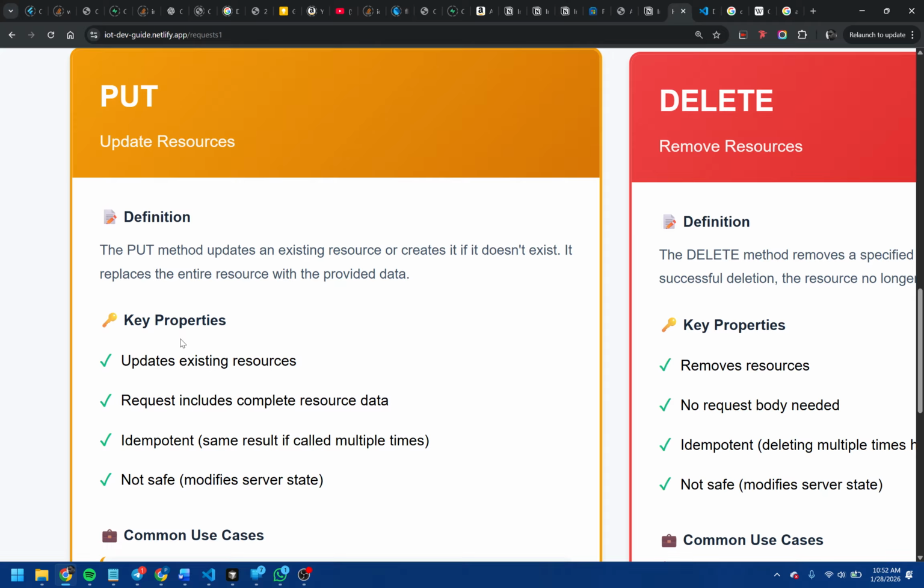A PUT request. We use a PUT request when you want to be able to alter some existing data. I told you that we're going to be looking at 4 services or 4 types of requests, maybe 5. The reason I say maybe 5 is because there are 2 ways that you can typically alter existing data. You can use a PUT request or you could use a PATCH request. The difference between them, typically a PUT request, based on the traditional documentation given to us by the people that invented HTTP, is that we use a PUT request when you want to alter an existing entity completely. So you want to alter everything about it.